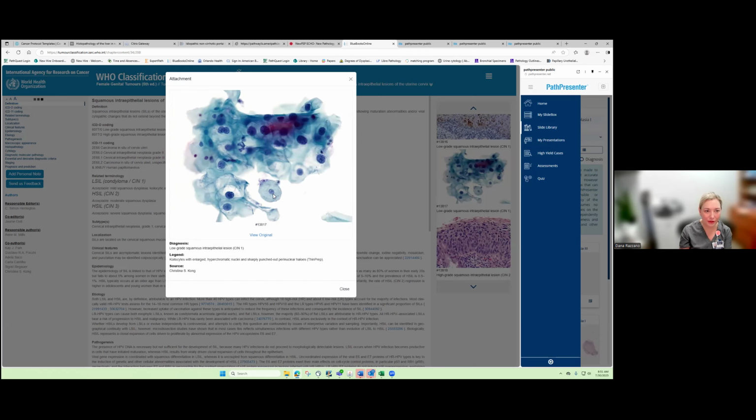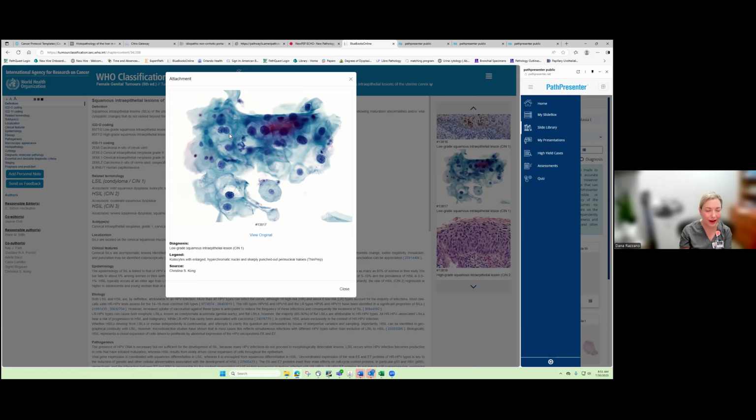If you look at this normal cell, you see that the nuclear contour is smooth, it's small, it has a low NC ratio, it's kind of got this pale chromatin as compared to these really enlarged, really dark nuclear contours or nuclear characteristics. And this one even has a little bit of notching inside.